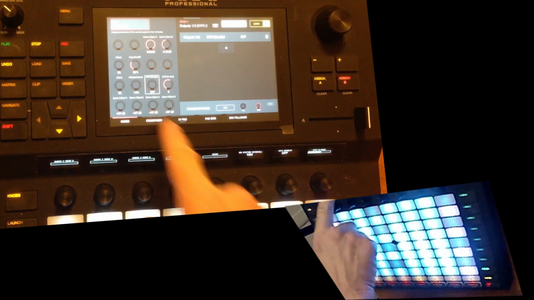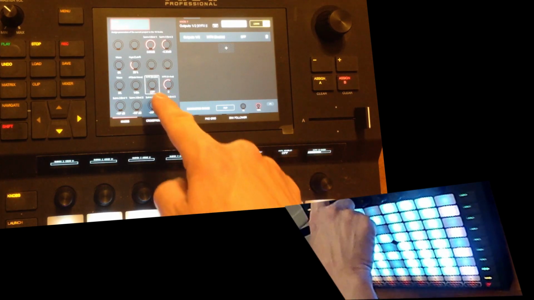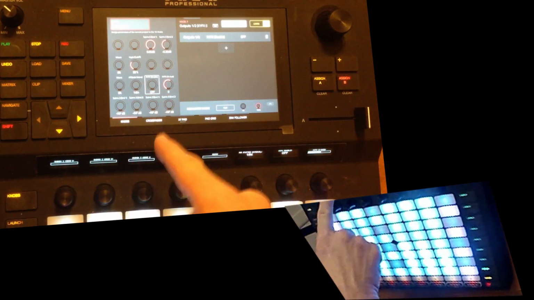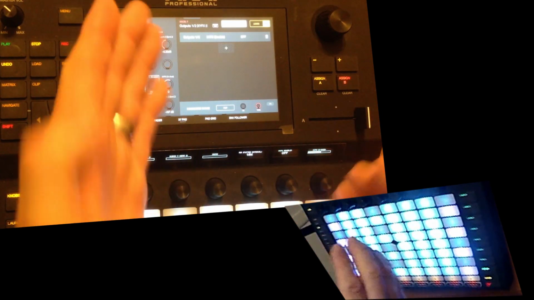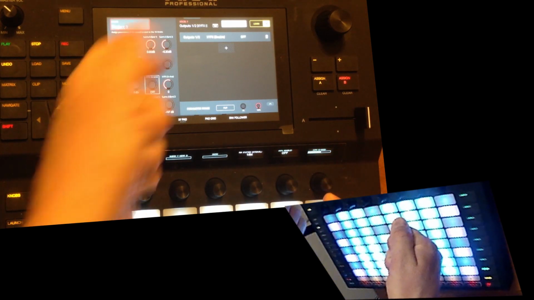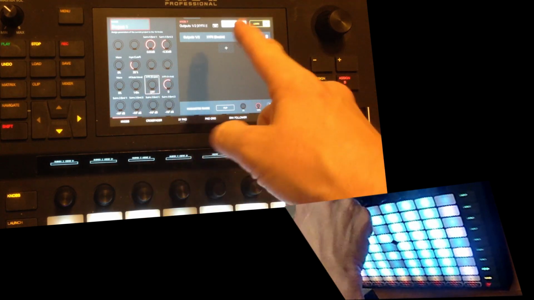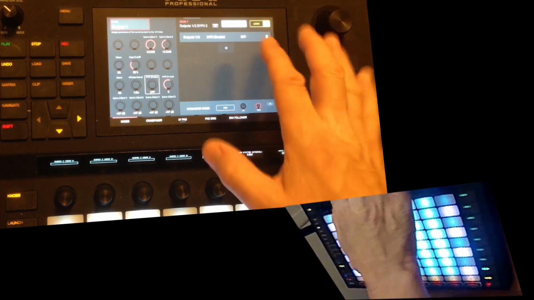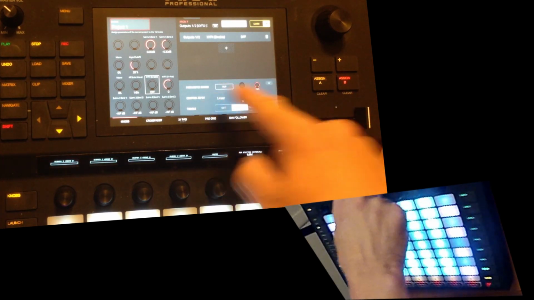Now, another momentary toggle, okay? How that works is you set it to the value that you want, okay? You set the plug-in, in this case, the XYFX. I've got it turned all the way off. I don't have it enabled. And then you hit momentary. And what that means is that as soon as you crank that knob up, it's going to turn on, but when you let go, it's going to snap back to the state that you saved it in when you turned on momentary, okay? Furthermore, you get some extra parameters down here.